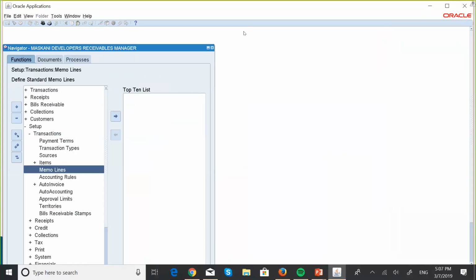So in this session we have learned how to set up auto accounting for the two new accounts, unbilled receivable and unearned revenue. We also talked about the logic behind why you would want auto accounting to draw the values from different sources, such as the transaction type or the standard memo lines. We also saw how to associate accounting rules with standard memo lines, right?